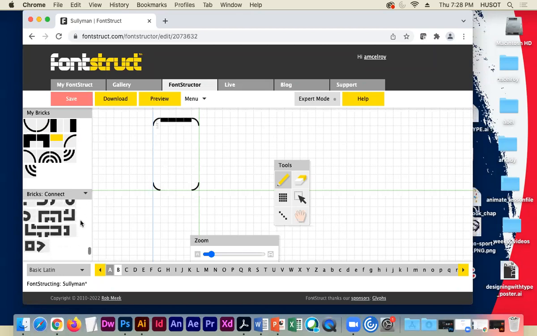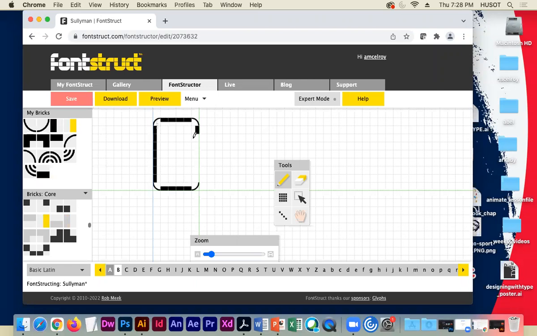I need the thickness brick that goes, I got to go back to core, and I've got to find the brick that runs along the bottom, which is this one. So I need that, that, that, and then this over here. All right, so you're seeing me problem solve here. So the B is going to need to tuck in somewhere here. So there's 9, so I need 1, 2, 3. And then I need 1, 2, 3.